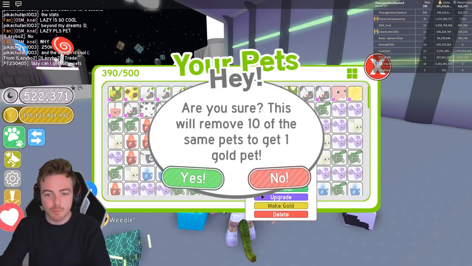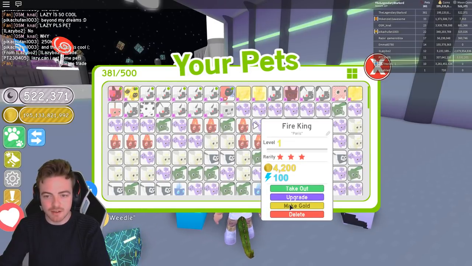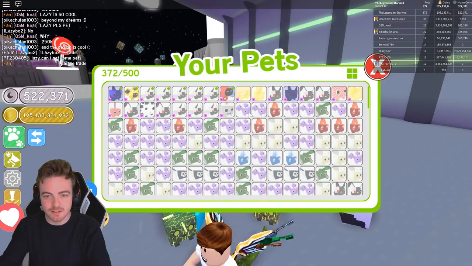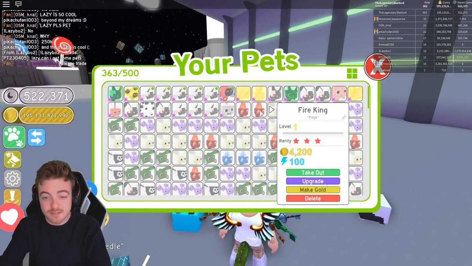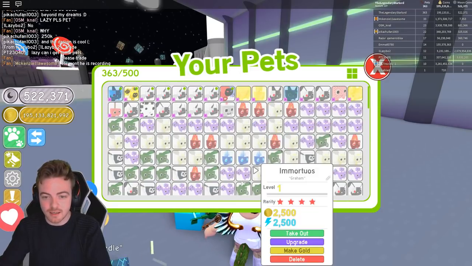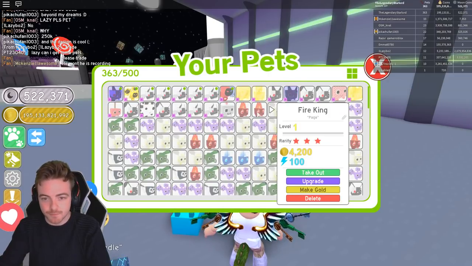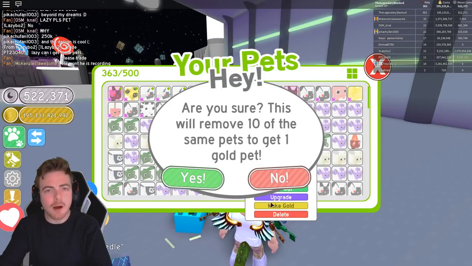Come on. Well, what I'm actually going to do is keep on making a couple of these gold so that we've actually got a couple to give away. Let's see. There you go. Success. Let's make some more of these guys gold. There you go. That is insane, dude. That is absolutely insane. We never even got any. That is absolutely insane.